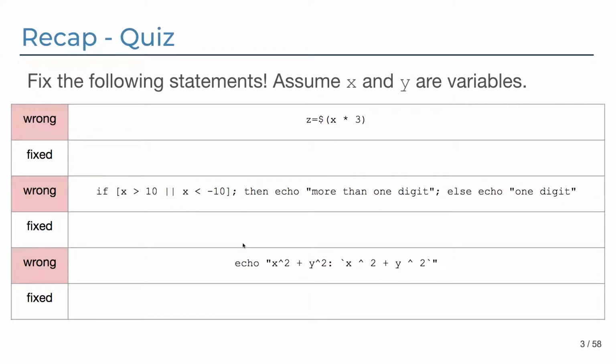Great, let's move on to the second one. Any ideas what's wrong here? Yes. If you're going to use single brackets, you should use the flags, so -gt, -le for greater than or less than. And then, since this is an if statement, you have to close it off with a fi. Yes, that's also correct. One more error is in there.